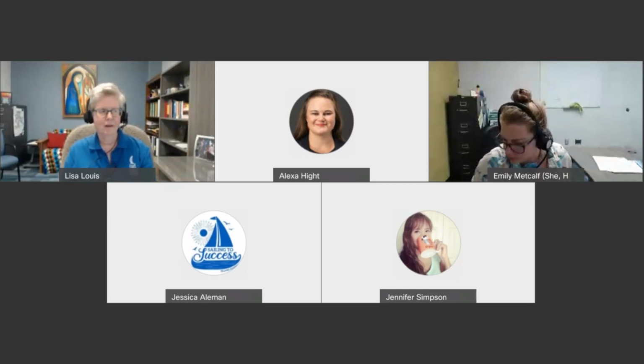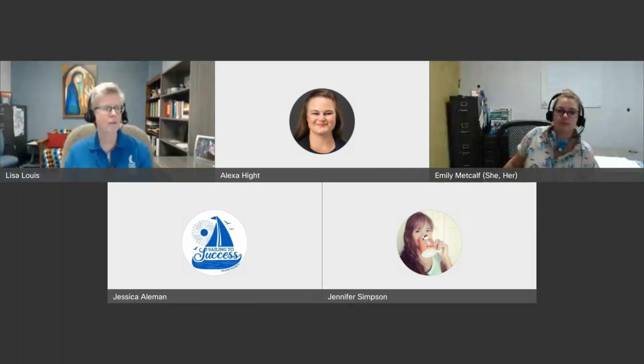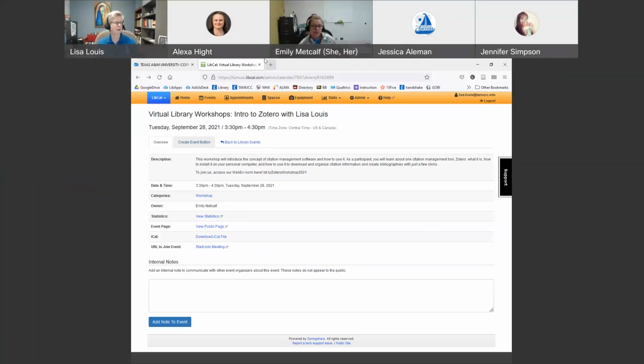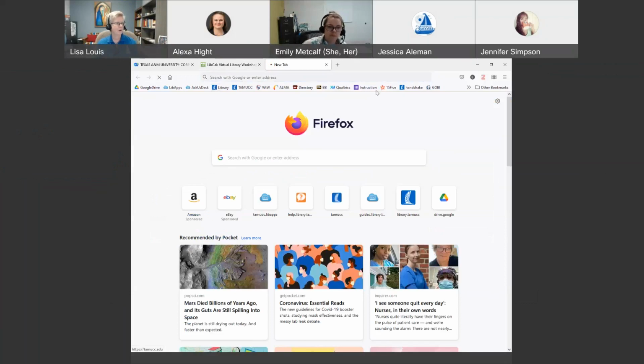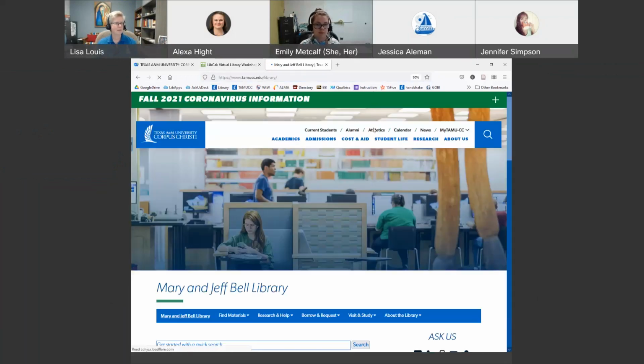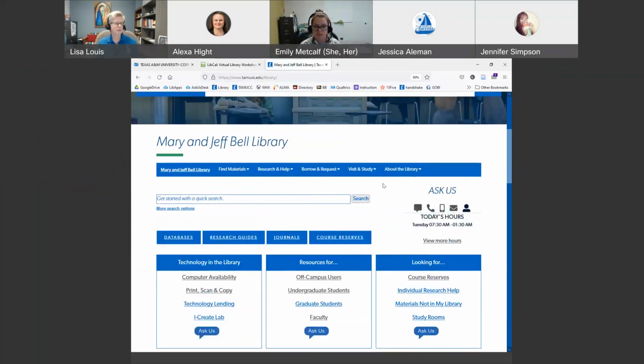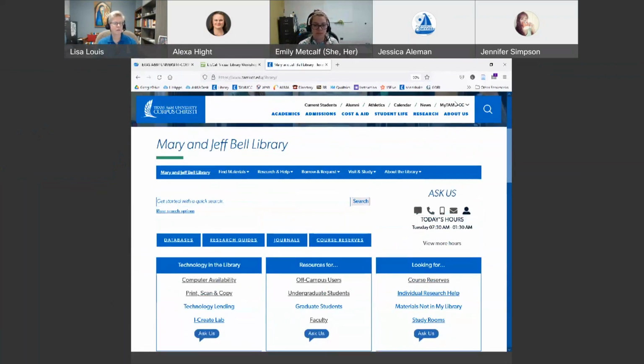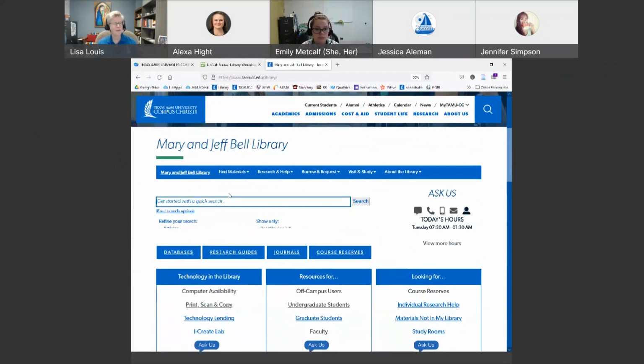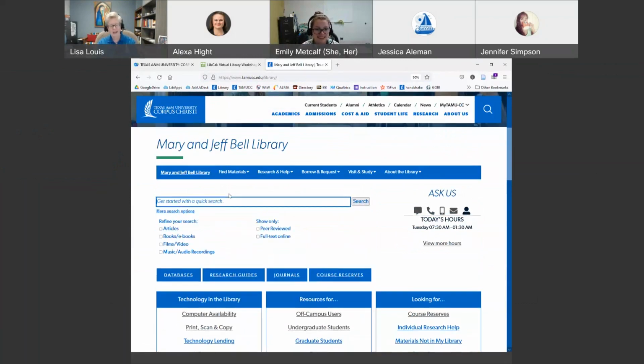And share. Okay, so now you should be seeing my Firefox screen, and I'm going to go to the library's homepage. Are you guys seeing the library's homepage? Okay, great. I'm just going to do a quick search here using the quick search utility, to show you very quickly. This is going to be very quick. Don't be alarmed because we're going to go back and look at all of these things in greater detail.